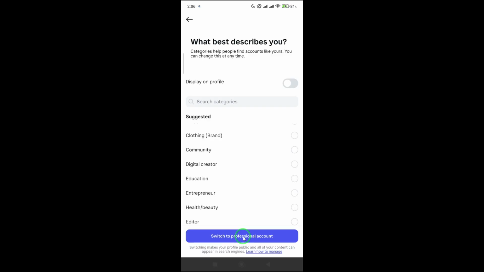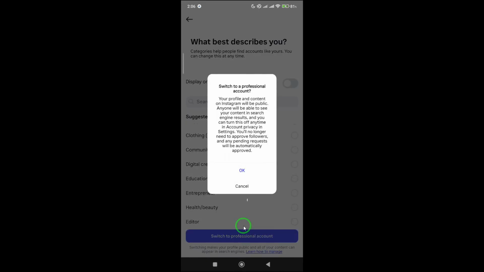And that's it. Your account is now switched over to a professional business account. You'll notice new features available, such as access to analytics, advertising tools, and the ability to display contact buttons directly on your profile. Turning on a business account not only helps you understand your followers better, but also gives your brand a more professional touch. It's a quick and effective way to step up your Instagram game, and now you know exactly how to do it.